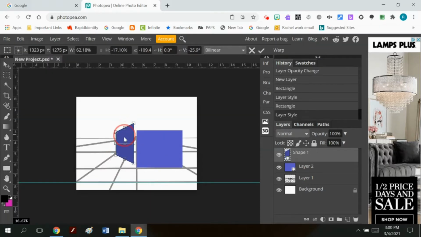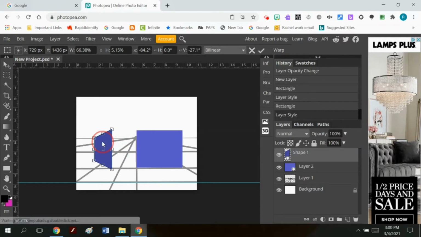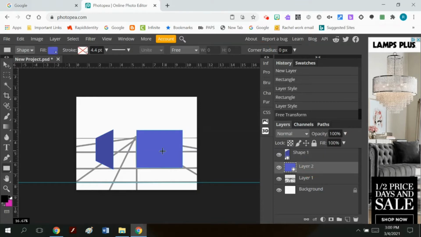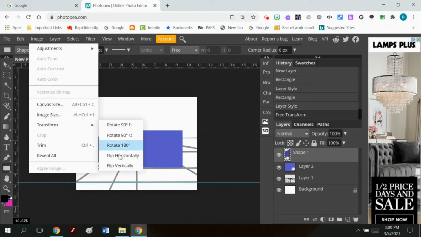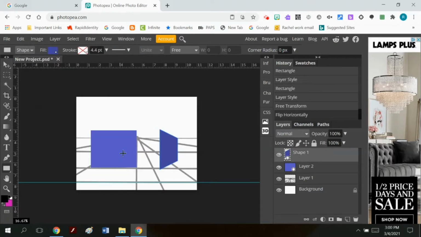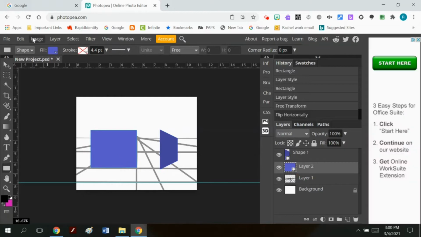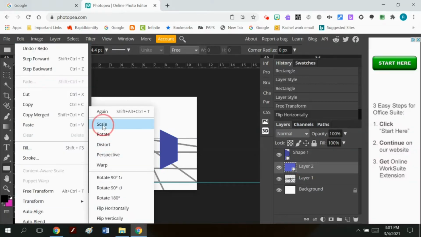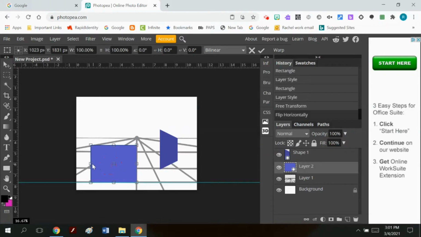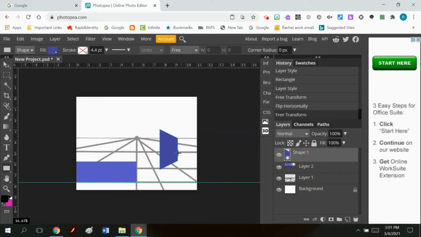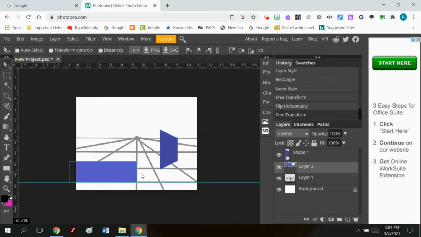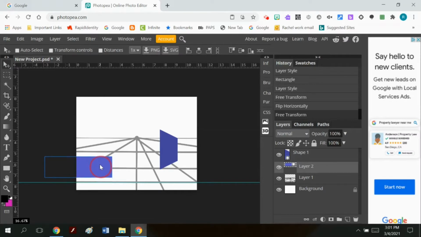And you can see that I can warp it so that it looks like it's going away in space. But I don't really want to do that. I want to make it so that it looks like it's going away towards the vanishing point. I want it to follow the grid. That's why I created the grid. So I'm just going to move the boxes around a little bit and adjust until it looks like the top and bottom edge of that side of my rectangular solid are both going to follow along to the vanishing point.